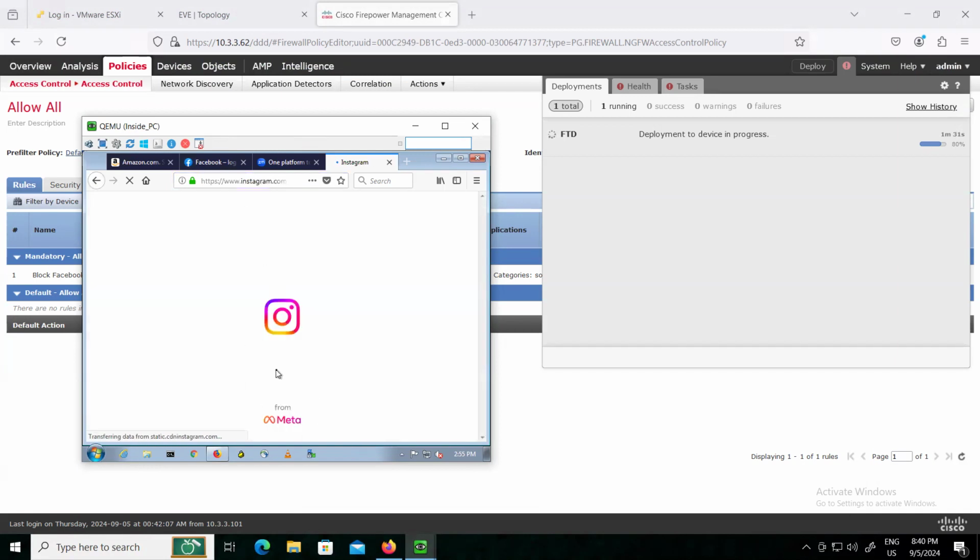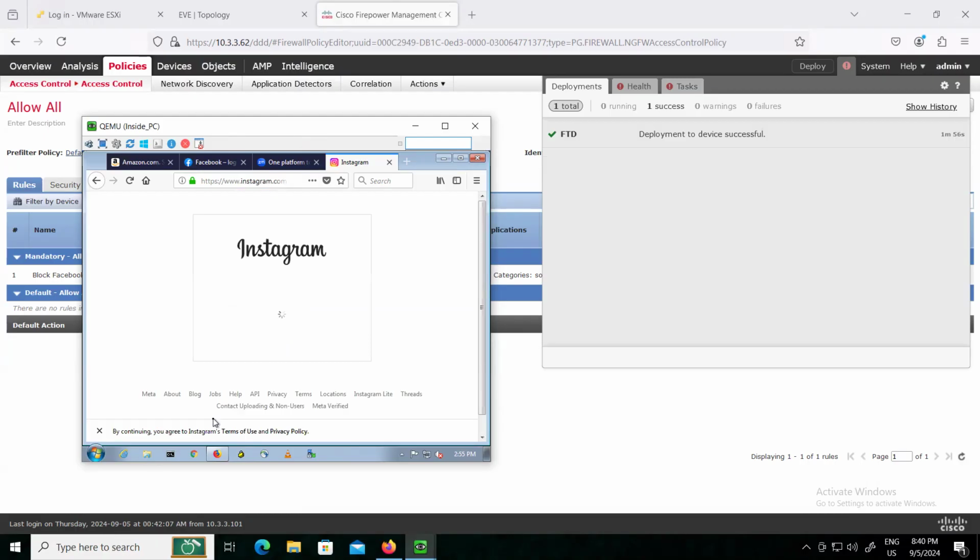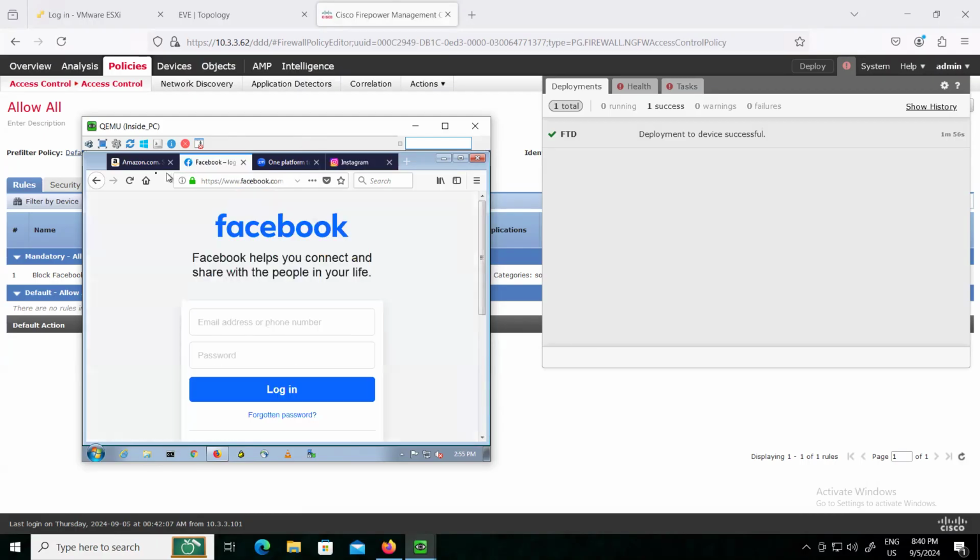So right now, Instagram is also accessible.